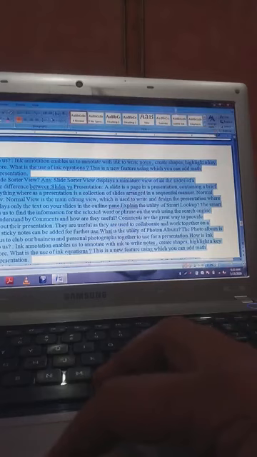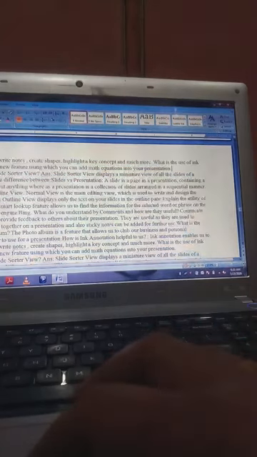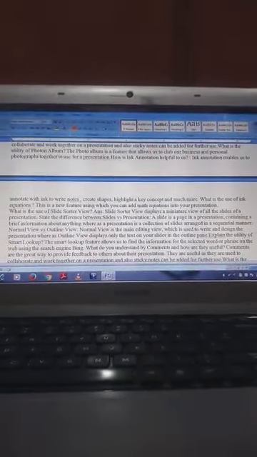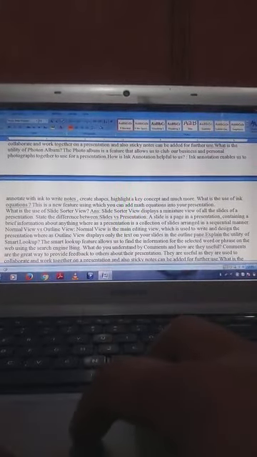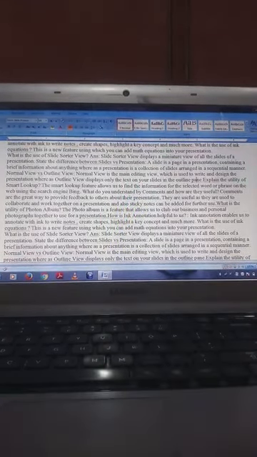On this side and now from this side. See, the text is in between these two margins now. Okay, this is how we can set the margins.